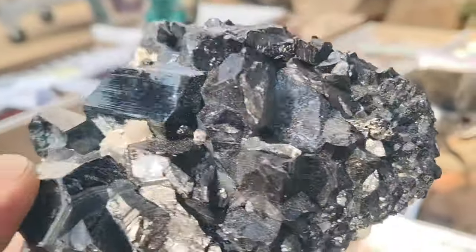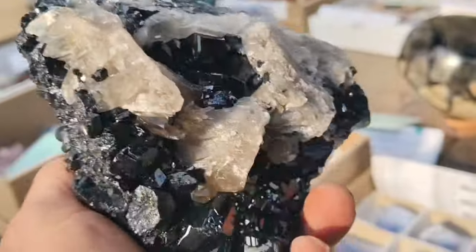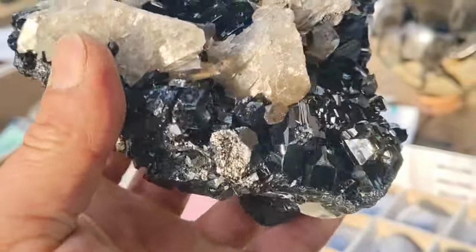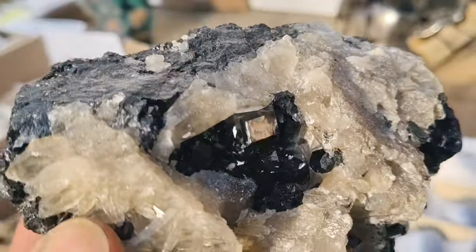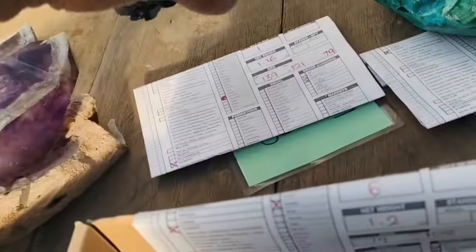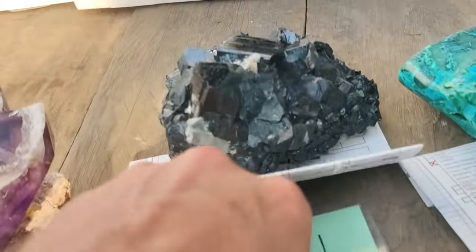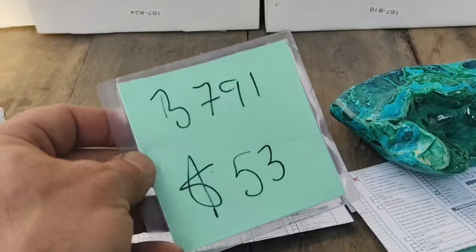Then black tourmaline, a beauty, and I'll show you beautiful because not only is it well shaped and lustrous on the top, but the bottom is almost better. Look at that. That is awesome. That's Namibia bringing us Orongo specifically, some of the best black tourmaline in the world. Very special. Weighs 1.16 kilograms, rated very good to A grade. It's going to cost $53. That is full flat 791.